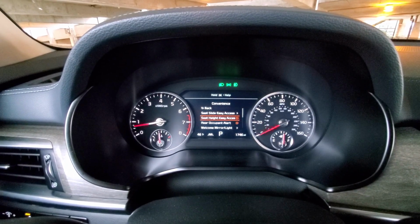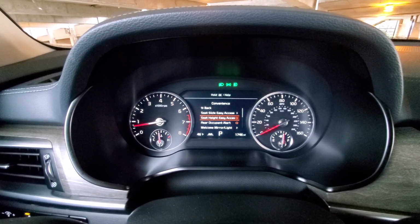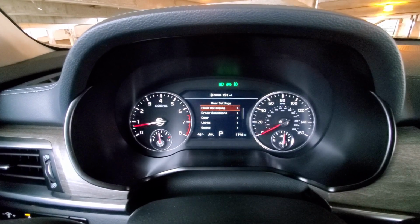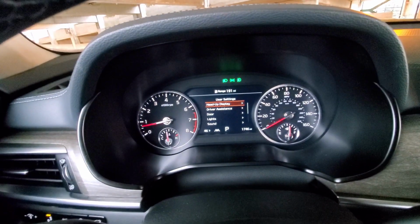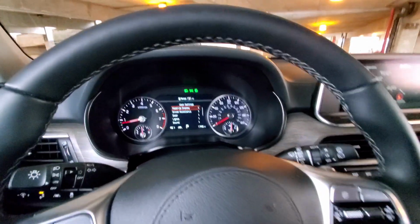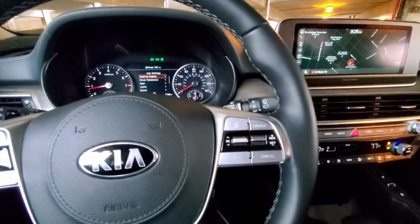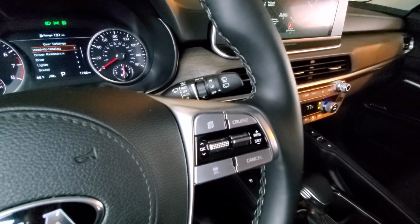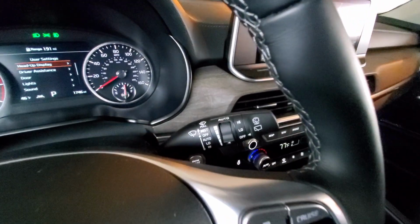So convenience features: rear occupancy alert, seat height adjustment, easy access to get out of the car, so the seat will go to its maximum outward position as you get in and out. It's a very annoying feature in my opinion in all cars. It makes the seat readjust every single time. It is saved, but it's quite a process. Never liked it, but it does have it in case you like it.